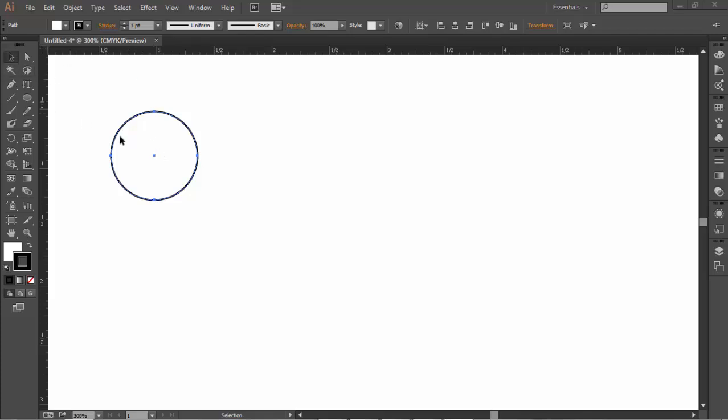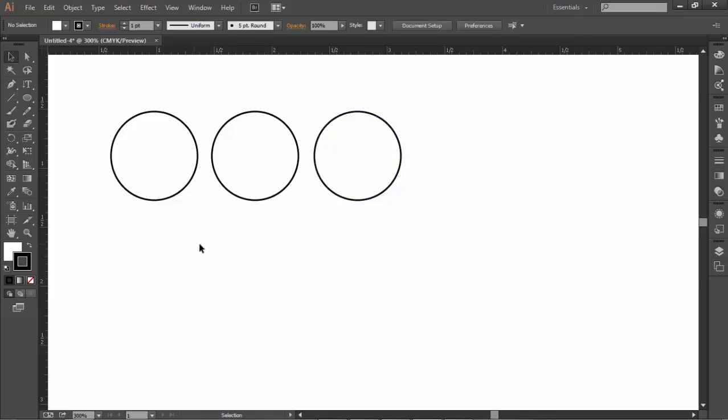So if I go back to my selection tool, of course we know now that that will select and deselect my object. If I have my object selected with my selection tool and I hold down the Alt key, do you notice what happens to my cursor? I get kind of this double arrow. So what I'm able to do when I hold the Alt key is to drag a copy. And I'm going to hold Shift to align it just perfect. So I'm going to have just a few circles here. Fast way to make duplications. A little bit more efficient maybe than the copy and the paste.